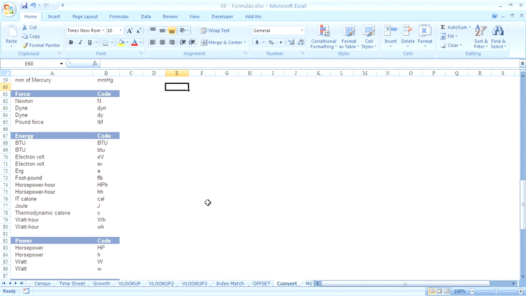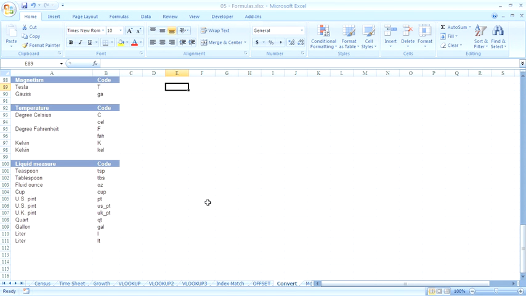Now, as we page down through here, force, energy, power, you'll notice that sometimes an item is in there twice. For example, horsepower in watts at the bottom of the screen. In this case, Excel will accept more than one abbreviation, a capital W or a lowercase w for watts. Paging down, it handles magnetism, it handles temperature, and finally liquid measures.